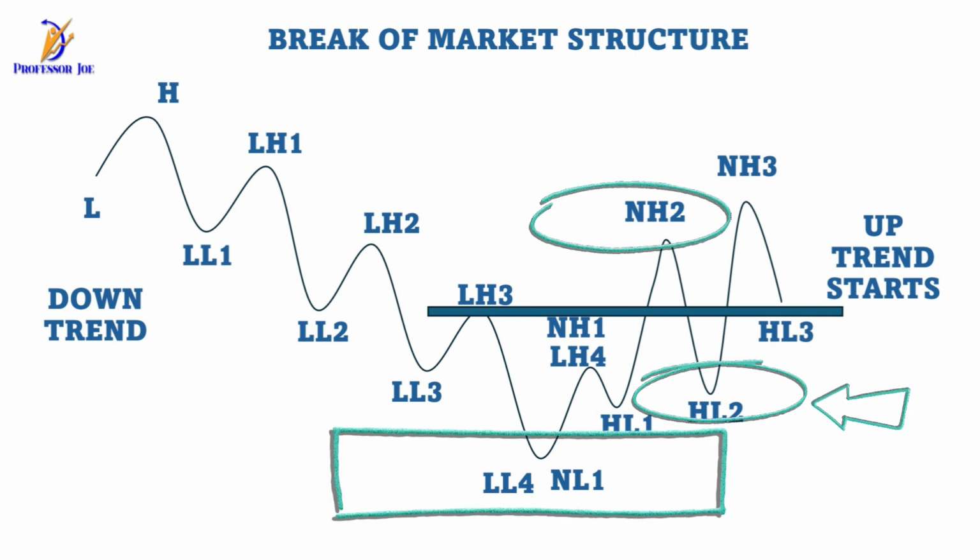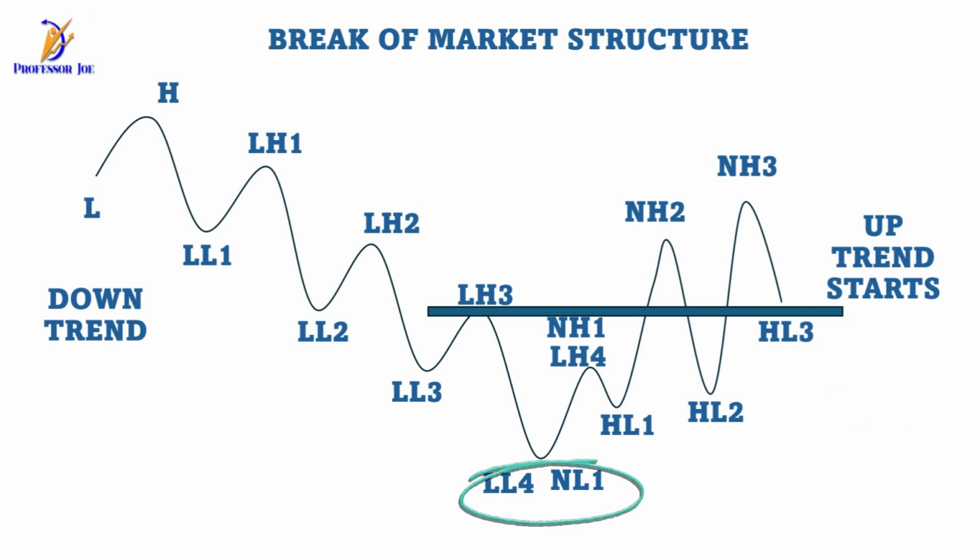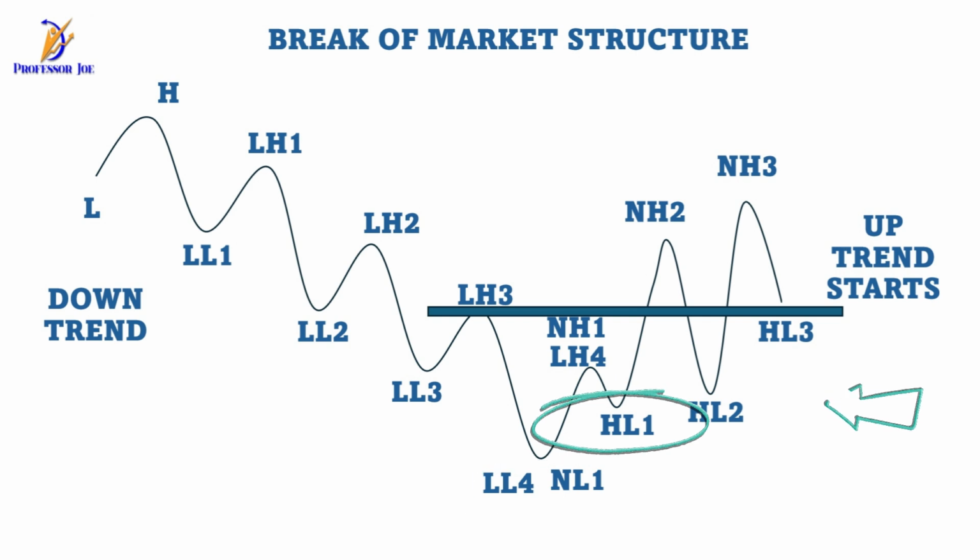So at this particular point, if there is a good support zone, this is where you're going to enter into a trade. Why? Because now the market has created a new low, which is the lowest point, then higher low one, and you're entering at higher low two. This is how you see that the market structure for a downtrend is breaking. Now I will explain all these things in more detail when we are going to enter into a trade. Let us see how an uptrend market structure looks like.